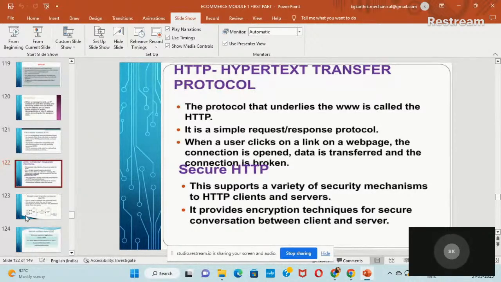In order to secure HTTP, it supports a variety of security mechanisms for HTTP clients and servers. It provides encryption techniques to secure communication between the client and server.